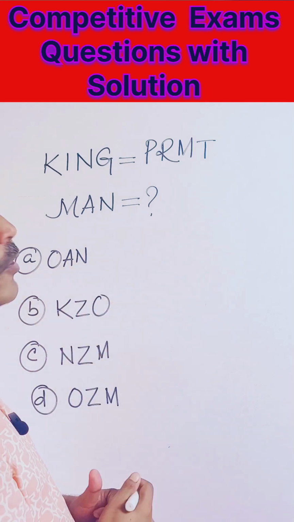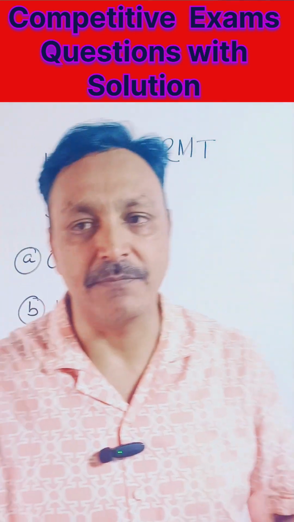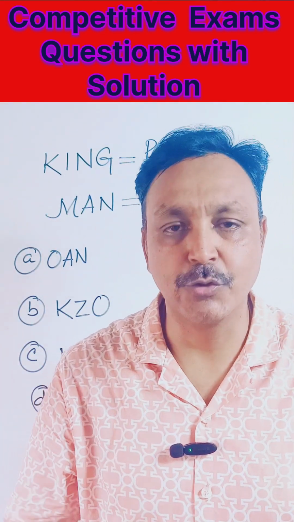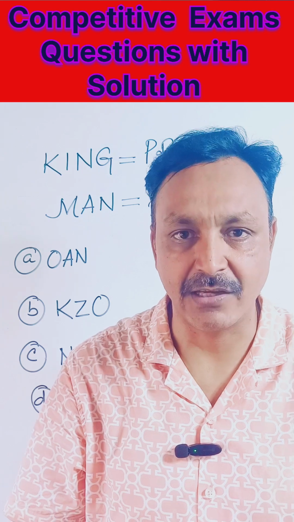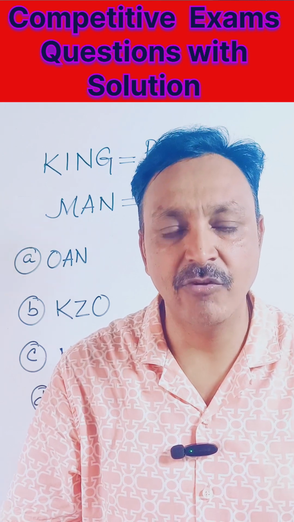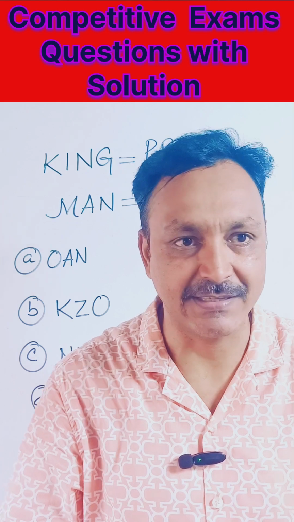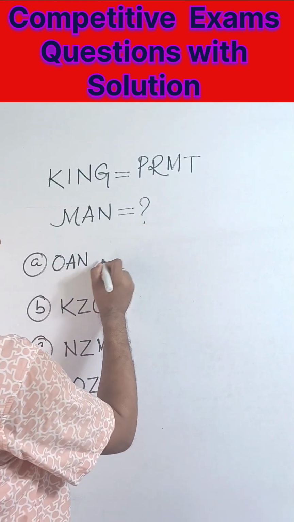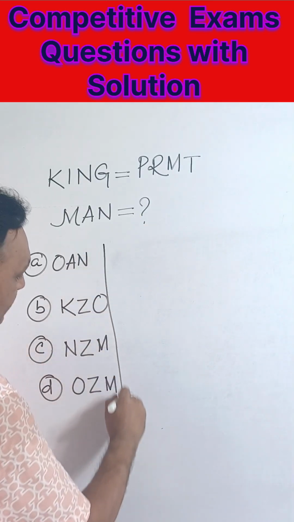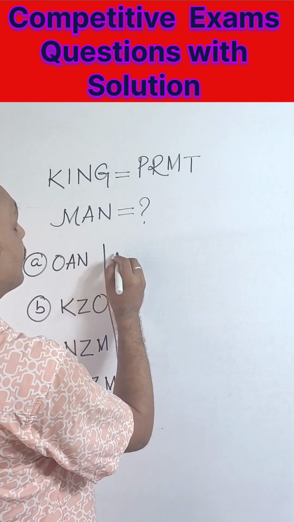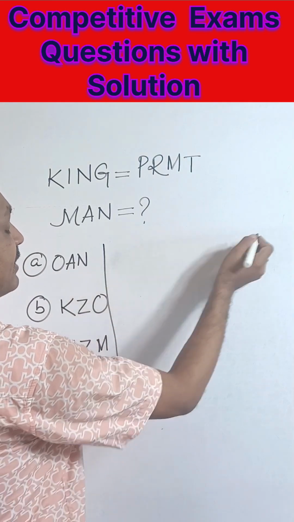In order to solve this type of problem, you have to follow our technique. Today I am going to show you the technique. I hope it will be very beneficial for the students who are going to appear for competitive exams. For that, you have to write A, B, C, D up to M here.